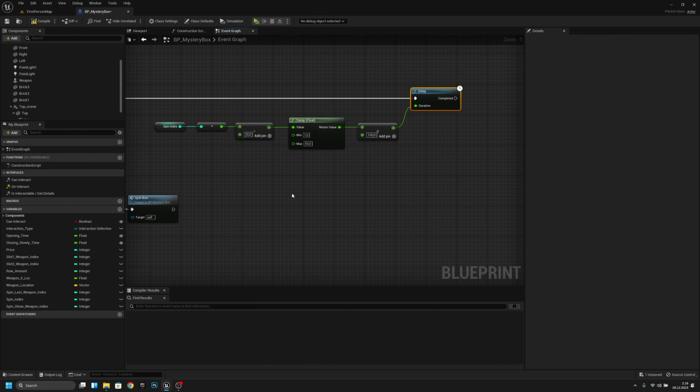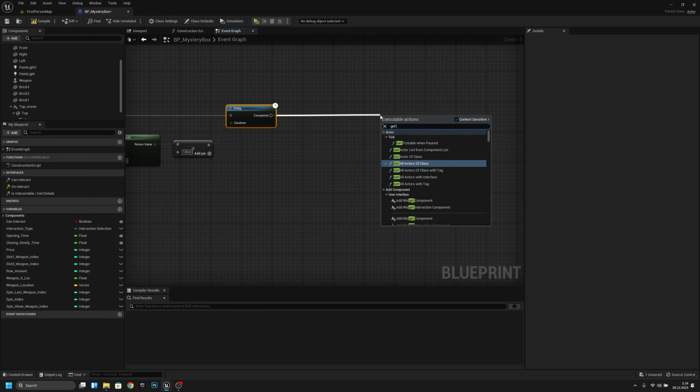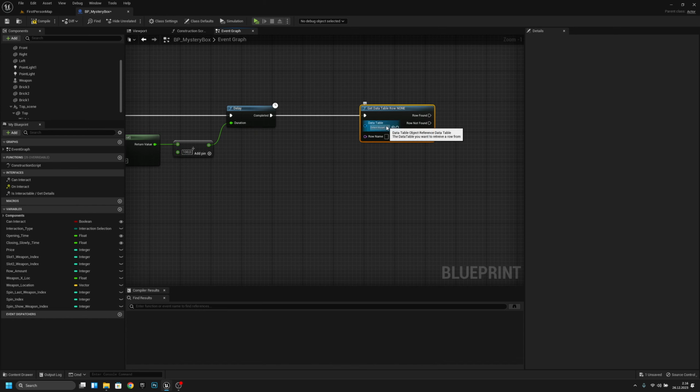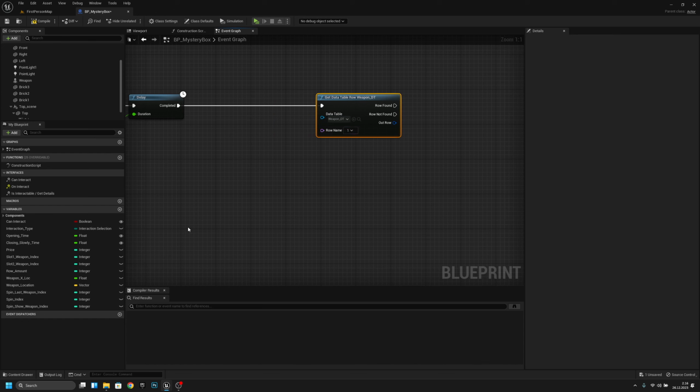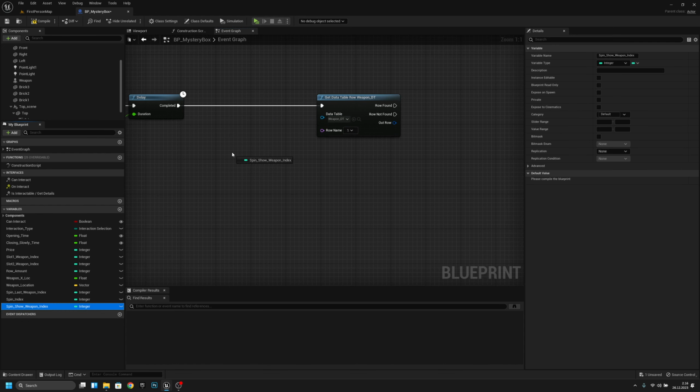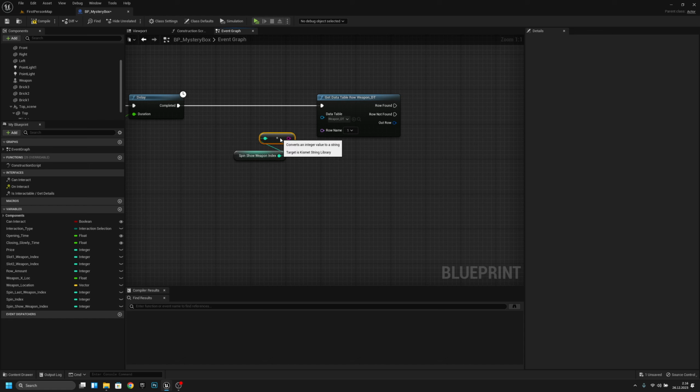And after that, we want to get a get data table row, this one. And now we want to move to here. Let's change it to the weapon data table. And now to here we want to get spin show weapon index, like this. And now from here we want to convert to string, because we cannot turn it to name directly, you know.